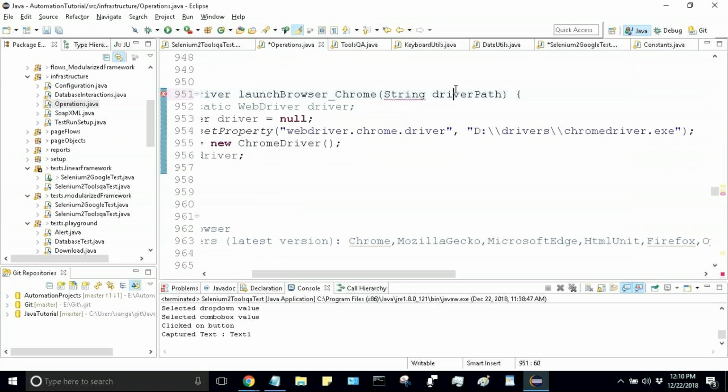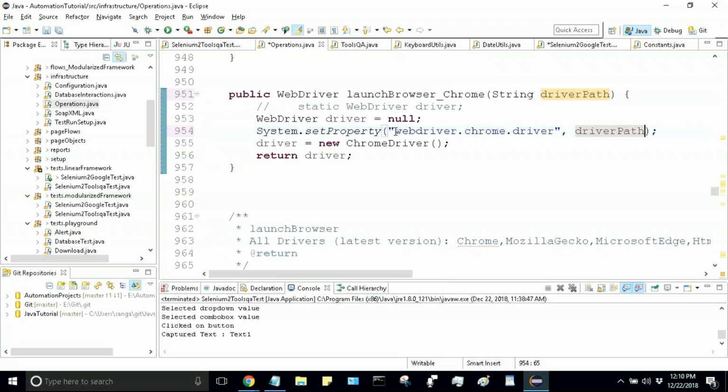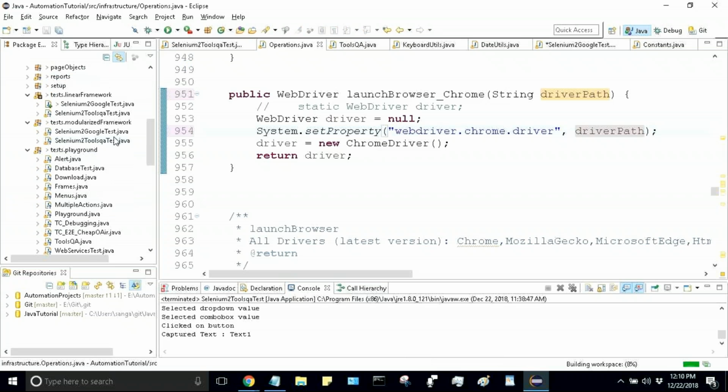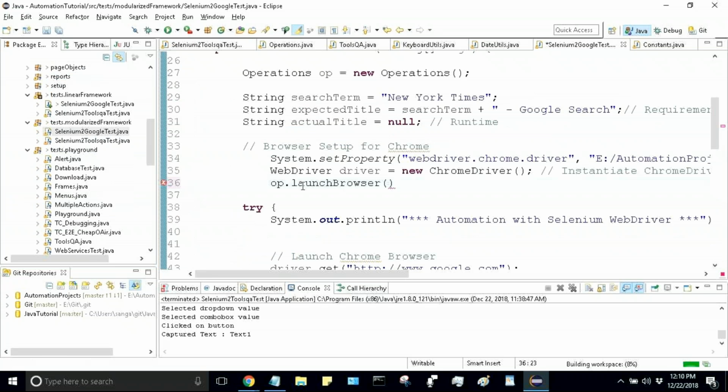Instead of hard coding, I will make it accept my driver path. The property name is the same, the property value is whatever I want to pass, and the installation of the driver, returning this driver. So this will be my driver. Let's go back to that. Remember that this is going to return the driver.